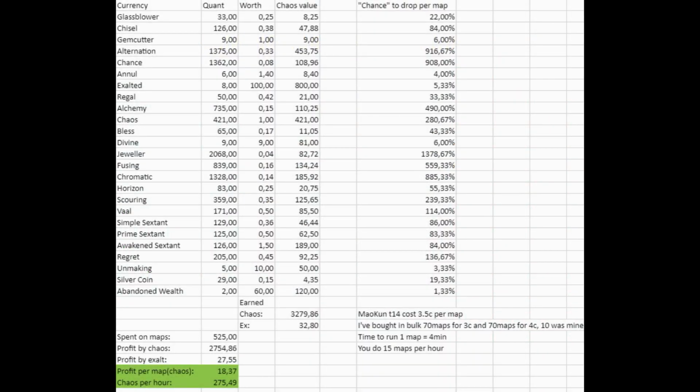Here is an Excel document showing all the currency I've dropped. I didn't pick up transmutation orbs and augment orbs because there would be like 4,000s of them and I respect my wrist, haha. Okay, to the point.